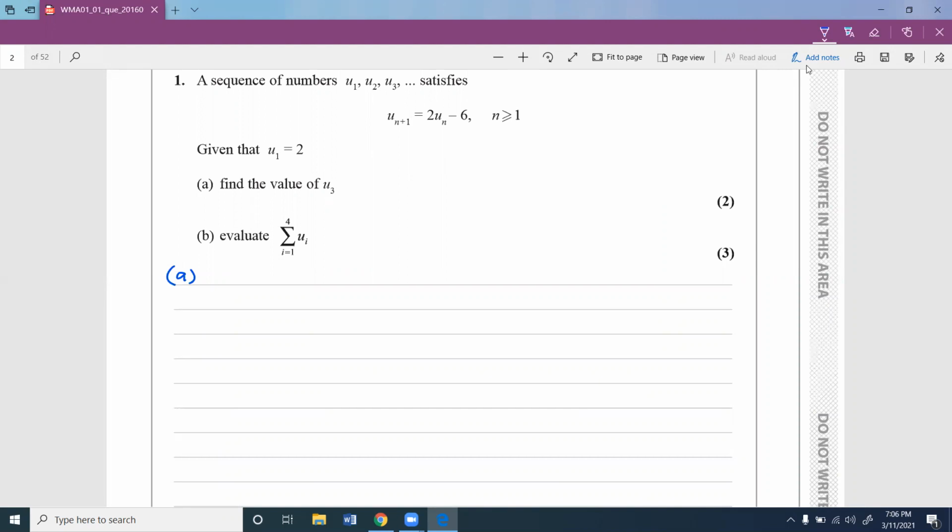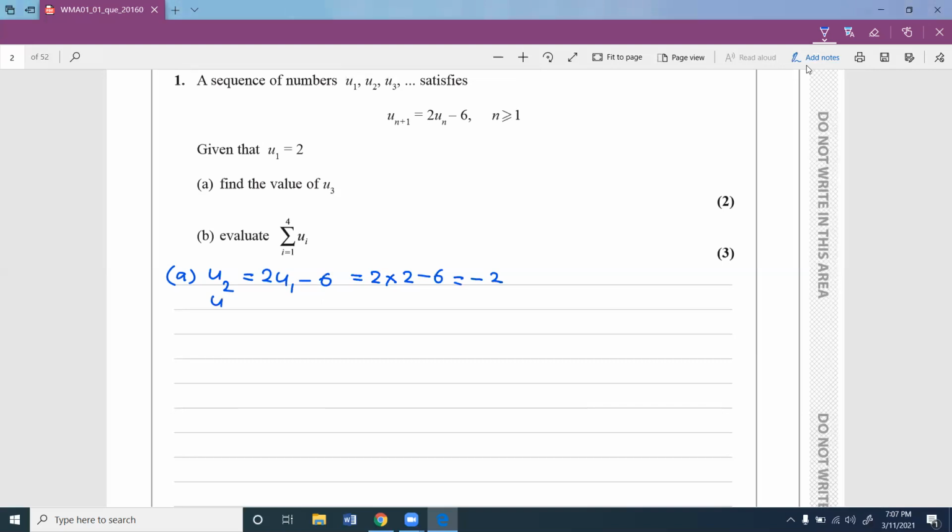Then what you need to do is initially, you can find u2. If this n plus 1 is u2, you can say this turns up into 2u1 minus 6 because we have the information of u1. This is called the recurrence relationship. 2 into u1. u1 value we know, 2. Because you know that if n plus 1 is 2, n is equal to 1. Therefore, 2u1 minus 6. We know that u1 is 2. Then it turns up to how much? Minus 2. 2 twos are 4, 4 minus 6 is minus 2.